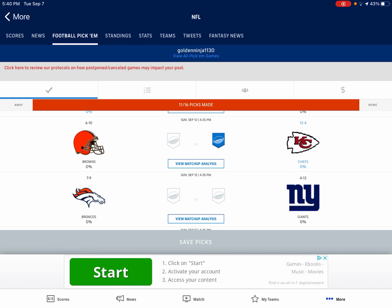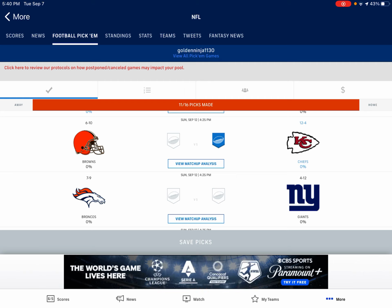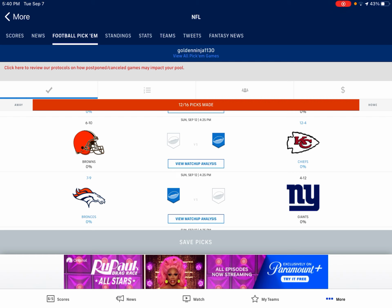So, Broncos and Giants is kind of a boring game if I'm being honest. Teddy Bridgewater. I don't know if that's because he wears 2 gloves, a glove on each hand, and quarterbacks usually wear 1. That probably is why, but I gotta look it up. Giants and Broncos. I am going to roll with the Broncos. I'm not a fan of Daniel Jones. I think he fumbles it too much.